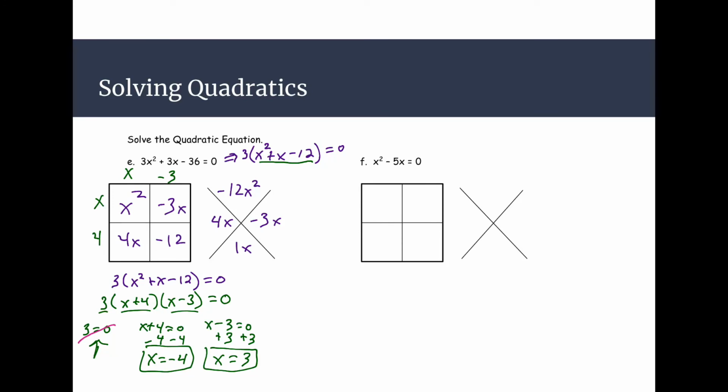And the last one for today, x squared minus 5x equals 0. Once again, it's missing a part of it, so make sure that you add that part in. So we'll call this x squared minus 5x plus 0 equals 0. And then go ahead and solve that using the X in the box method. You can take a GCF out here if you want as well. Pause the video, and you'll see the work for the entire problem done.